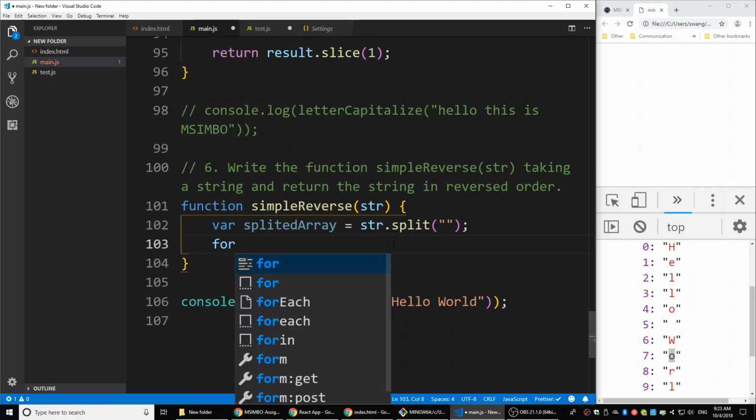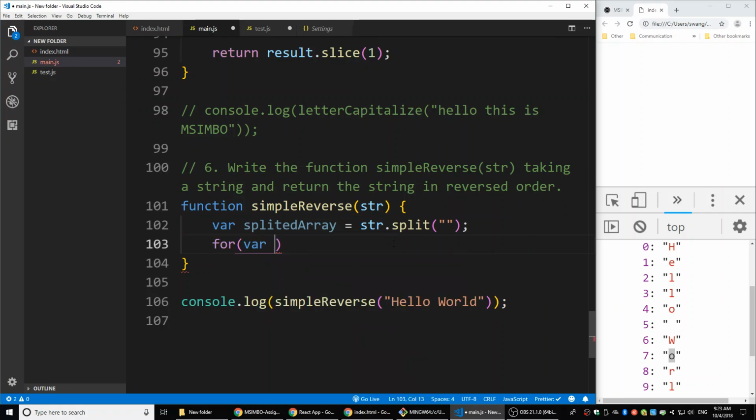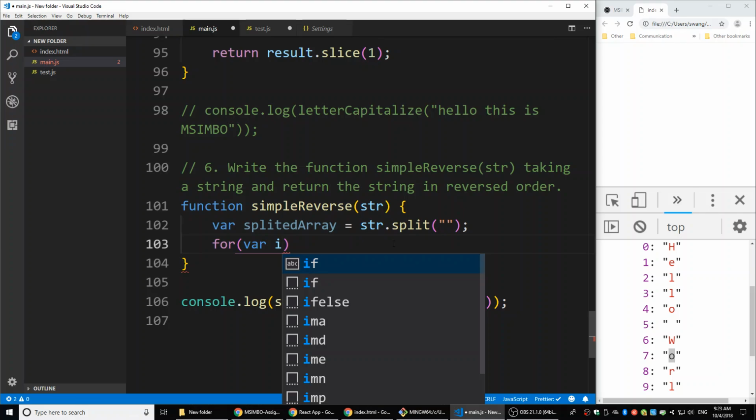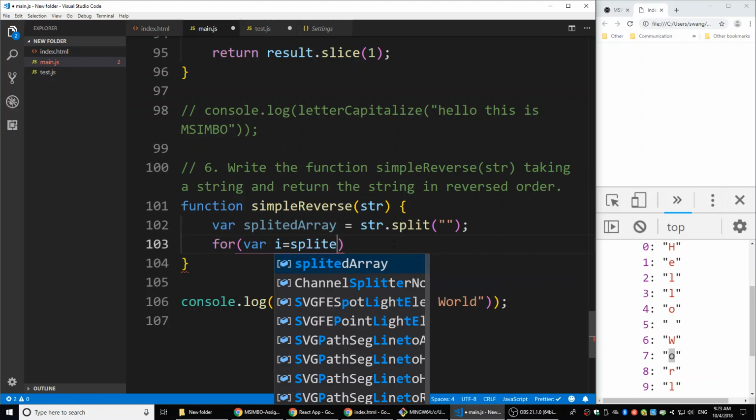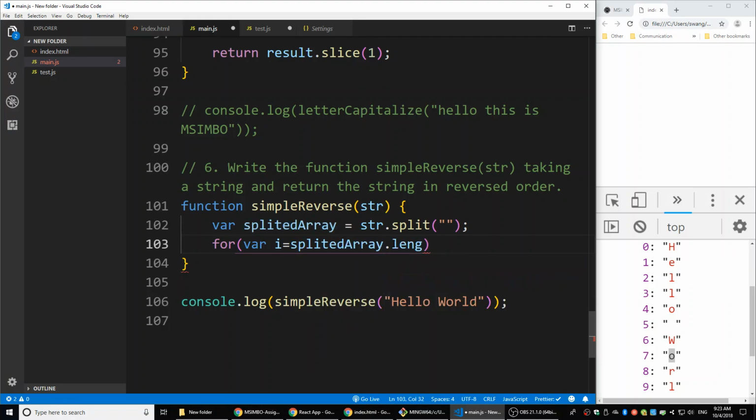And after I get the single letters, I can do a loop here. So it's going to be for variable i. This time I want to get it from the reverse way, right? I want to get the last element first, and then the second last, until getting the first one from backwards. So I start from the splitArray length minus 1.